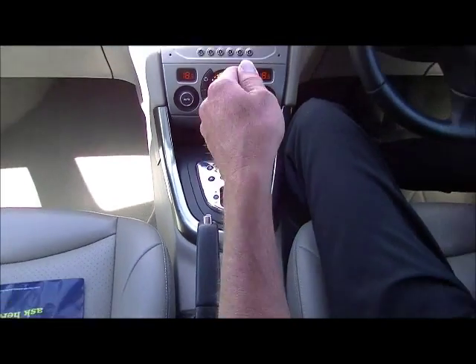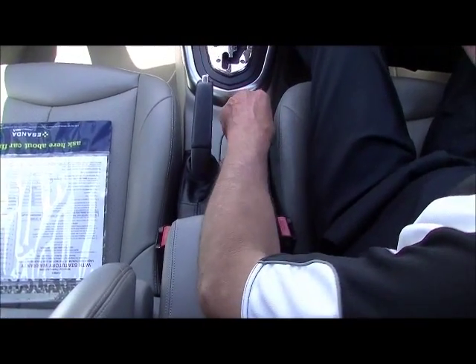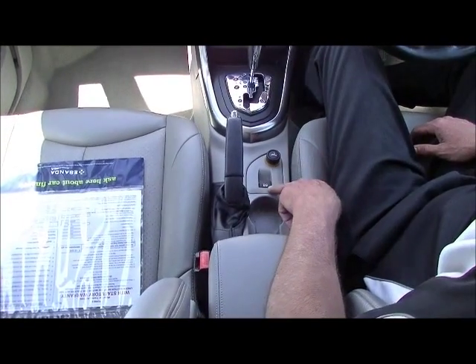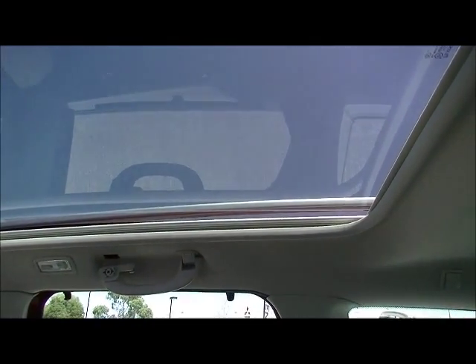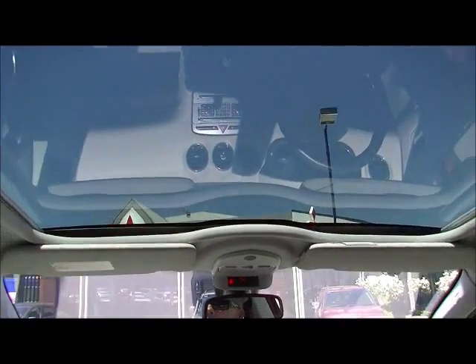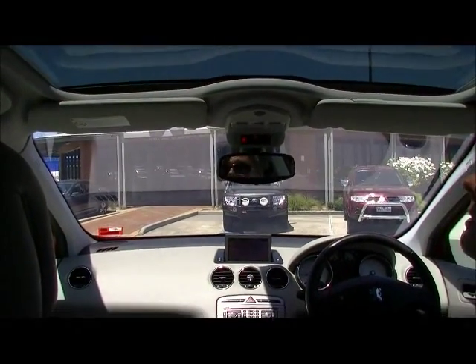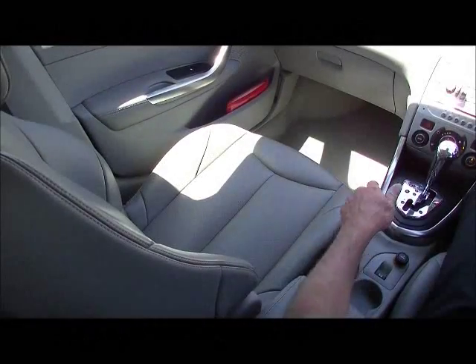For city driving most people prefer normal drive. You'll also notice a cigarette lighter outlet and just behind it a button that controls the panoramic roof cover. A simple flick of the button and it opens automatically. You have two options — open the panoramic roof all the way, or have it partially open to whatever's desired. If the kids don't want the extra light in the rear, you can close it so only the driver and passenger have light coming in. A more definite push on the button will close the roof all the way automatically — a great feature to have.